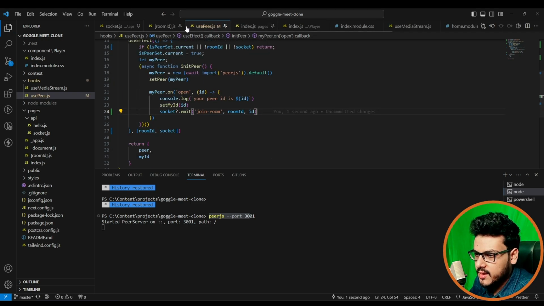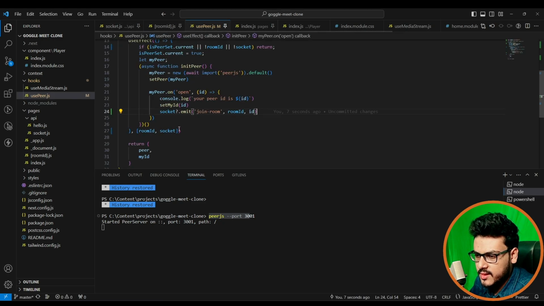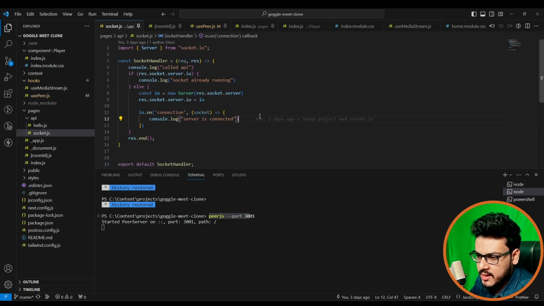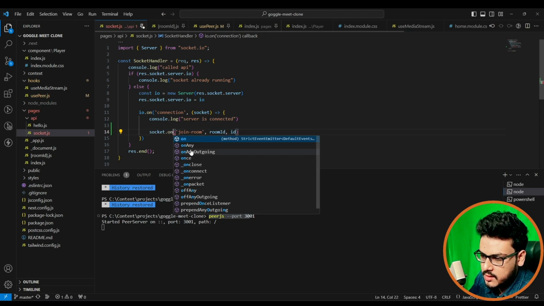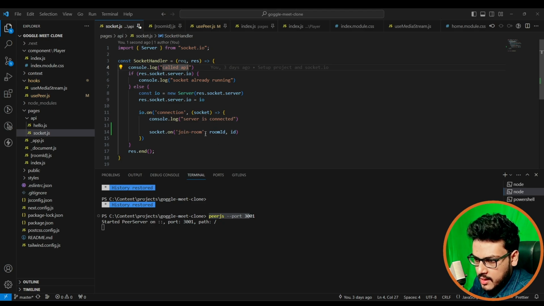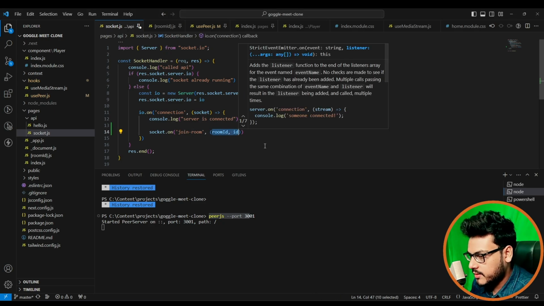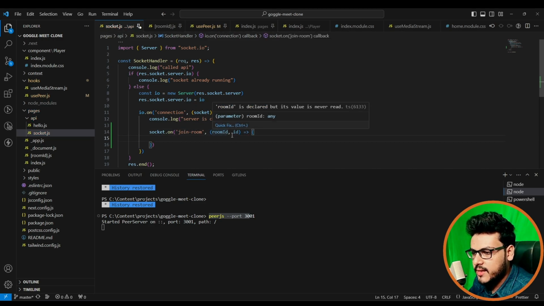Now let's quickly head over to our socket API and listen for this particular event. Let me just copy this and come over here. Instead of emit, I'll just say on, so I am listening for the join room event, and I can get a callback function. This is the room ID and the ID.